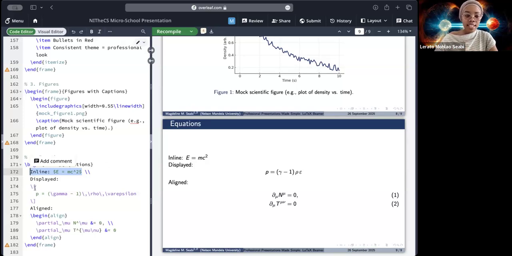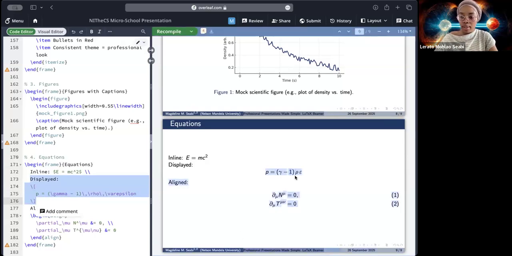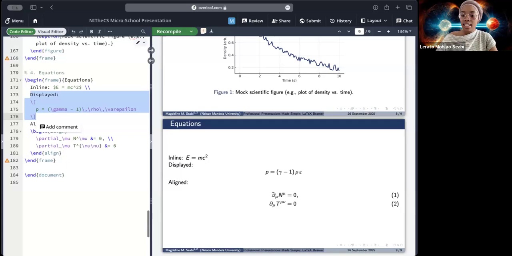And then you'd have the second option, whereby you'd have your equation written but without the equation number. And then you'd have the third option, whereby you can align your equations and also have your equations with equation numbers.